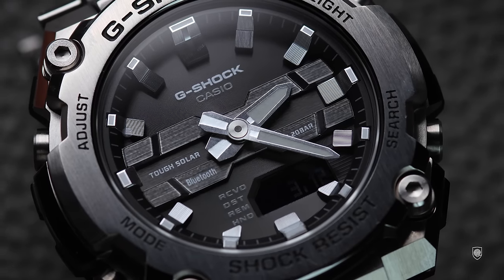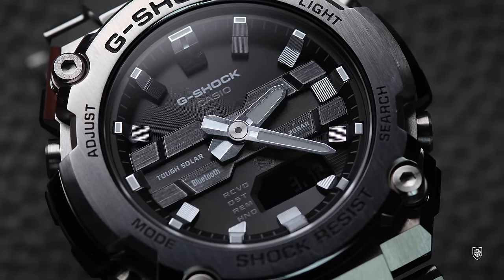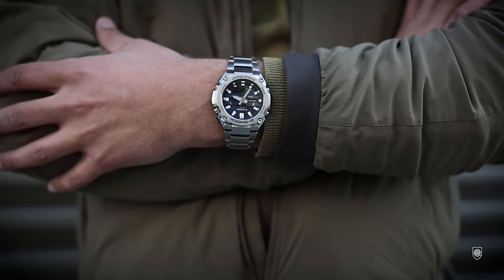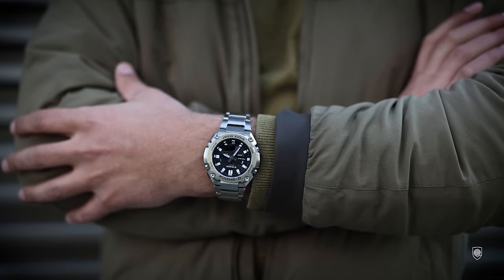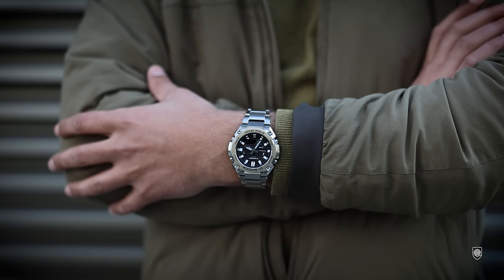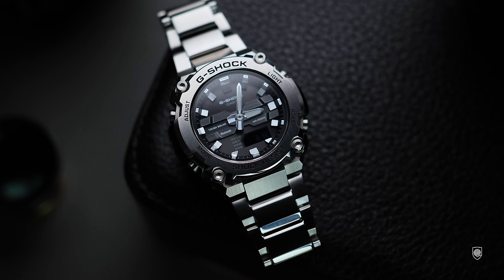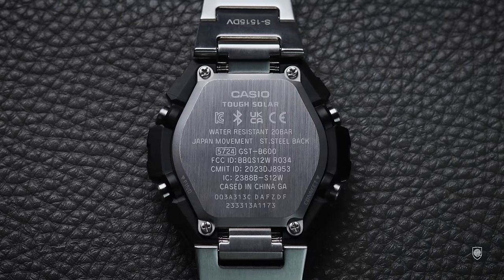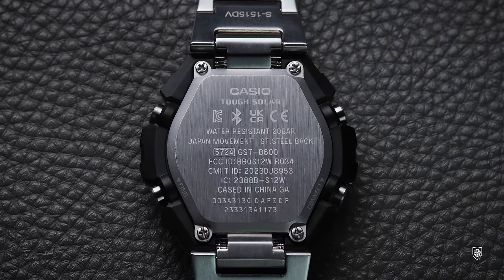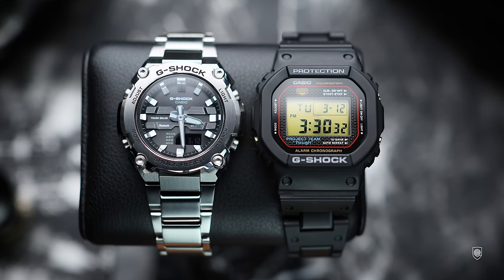Overall the dial layout and quality is impressive, containing a mix of muted surfaces with dark patterns and tones against highly polished markers, resulting in a premium effect. The watch module 5724 offers solar power timekeeping with Bluetooth for accuracy, adjusting the time four times per day, 20-bar water resistance, hand shift feature, world timer, stopwatch, timer, five alarms, and double LED illuminator. The smartphone pairing also provides a time-and-place feature to record date, time, and position on a map via an activity log, plus up to five reminders for upcoming events settable from the app, and the usual smartphone finder feature.